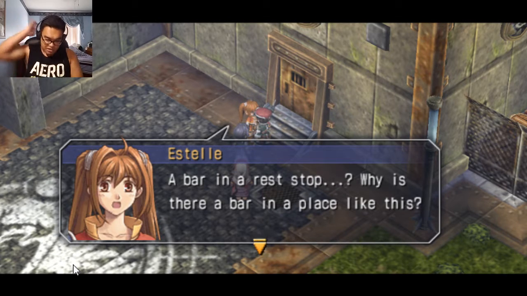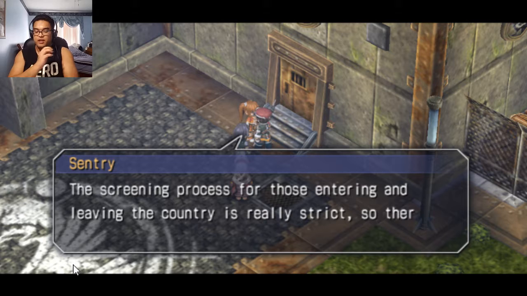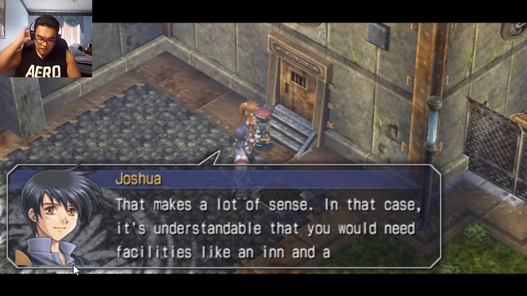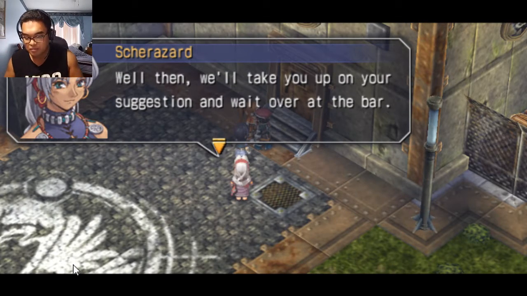A bar and a rest stop? Why is there a bar in a place like this? Obviously because it's the border with the Empire. The screening process for those entering and leaving the country is really strict, so there are a lot of travelers that have to wait quite a bit. So that makes sense. In that case, it's understandable that you would need facilities like an inn and a bar. Well then, we'll take you up on your suggestion and wait over at the bar.